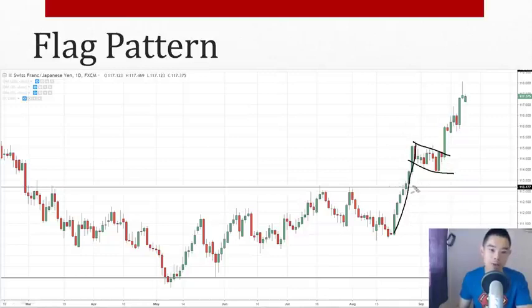This is a bullish flag pattern, as prior to the formation of the flag, you have this strong upward momentum. The opposite is what we call a bear flag pattern, like this. This is called a bearish flag. And if the price breaks down lower, there could be a possible setup to go short. But again, we can talk about that later on. So this is the flag pattern.